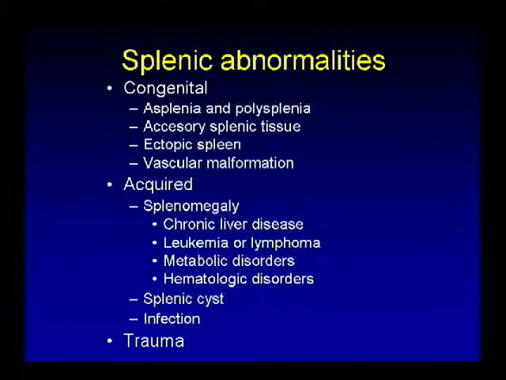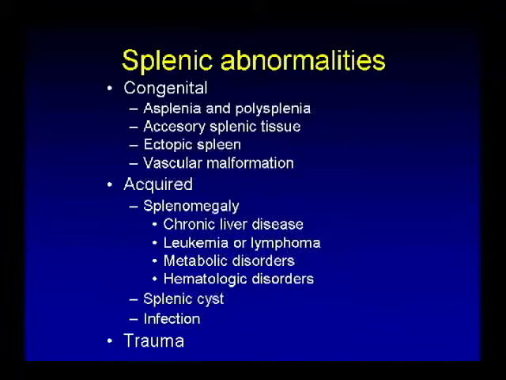Other splenic abnormalities, you can have asplenia and polysplenia with the heterotaxy syndromes. Now, I will tell you, it makes your life much easier if you're examining a baby for heterotaxy and you're trying to find out if they have a spleen or not. If you're going to find a spleen, it's where the stomach is. So if the stomach's on the right, look on the right. If the stomach's on the left, look on the left. If the stomach's midline, look midline.